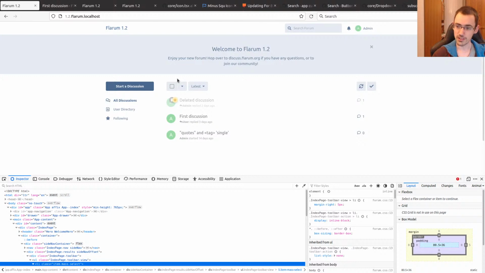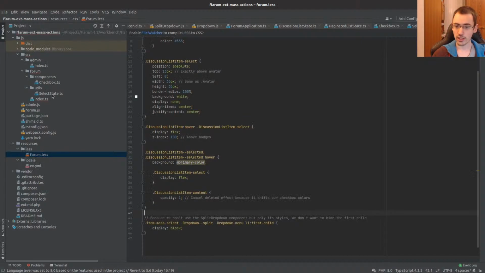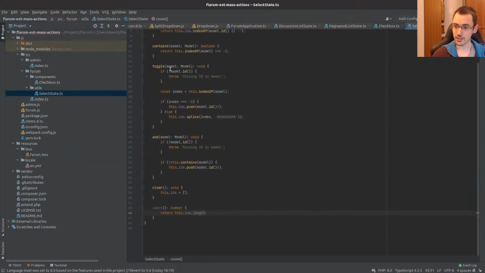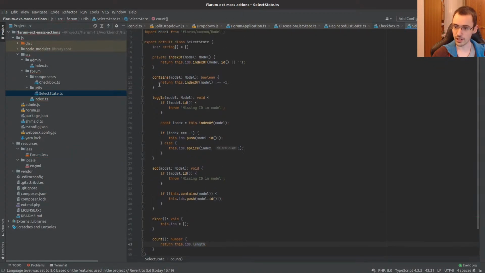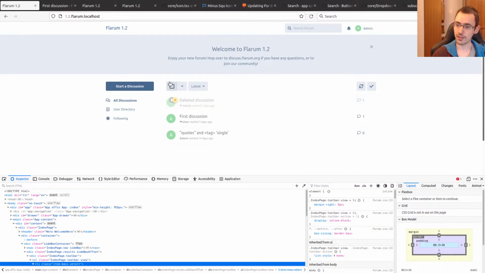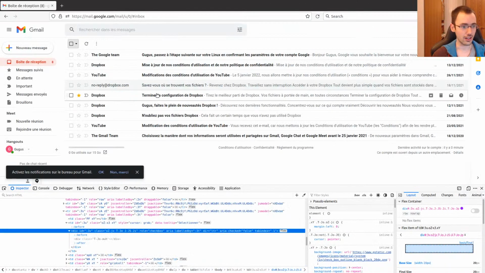But the next step is that the state object, where is it? So next step will be this object where right now we only call to know if a discussion is selected. But now we will check, so if any discussion is selected, then we want to show some new actions here. And when you click one of those actions, we will ask for the list of discussions and then do something to each of those selected discussions. And then we might automatically unselect them.